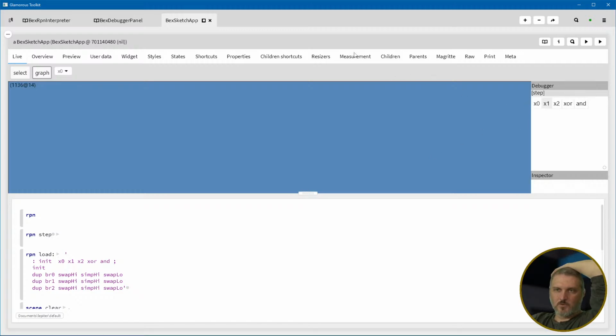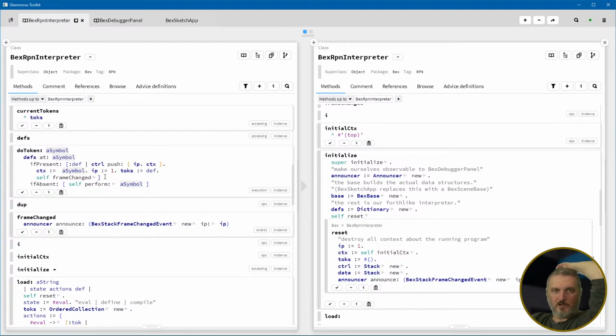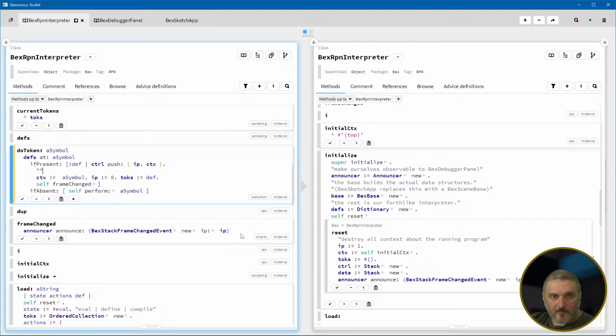But because I set it to 1, I've got to set it to 0. Set IP to 0 because we're called from step, which increments it.